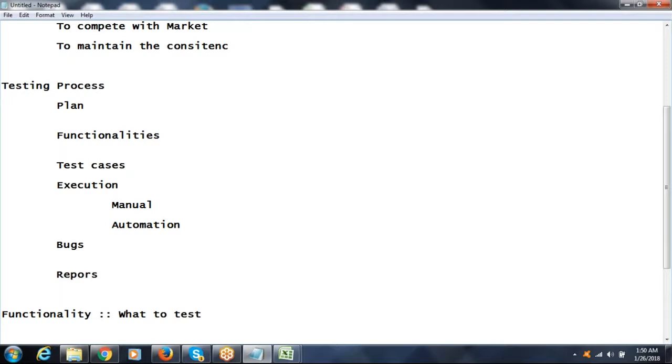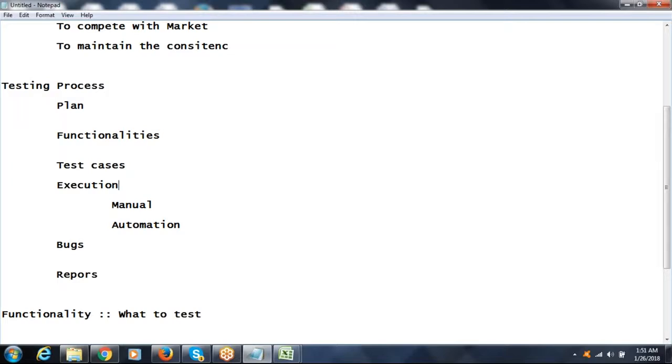So why do we need to go for automation? What is the purpose? To make it faster. That is an advantage of automation. To reduce the time, reduce cost, reduce manpower effort, faster feedback, all are advantages that we are going to get out of automation. So what automation is we discussed. What are the advantages? So to get these advantages, what do we have to do? What is the purpose? The purpose is reusability or repeated testing.